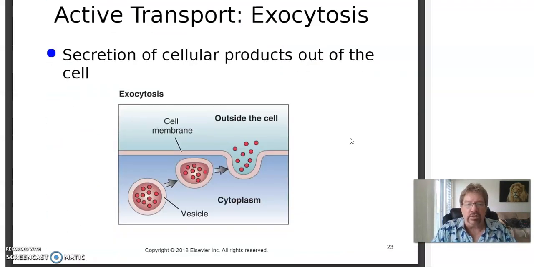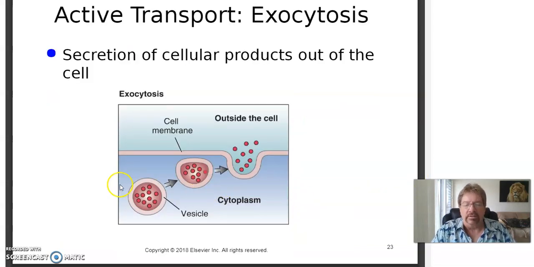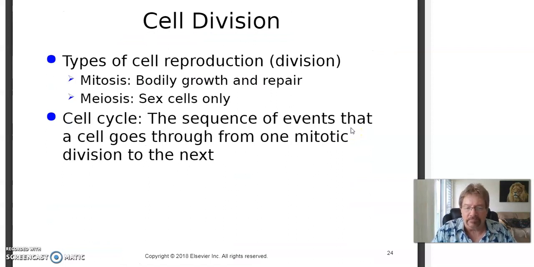By the same token, a cell might export substances, which is called exocytosis. Secretion of cellular products out of the cell, like the cells of some of our hormone glands and things like that. It's sort of in reverse. Okay, cells divide by a process called mitosis. They form a copy of the DNA, and it separates, and the cells pinch off in the middle and pop. They make 2 new daughter cells. Body cells do that.